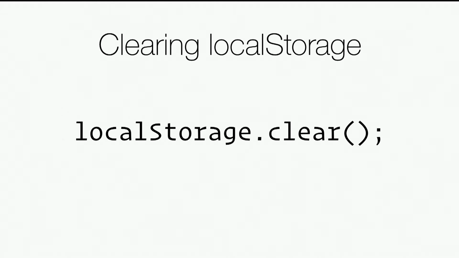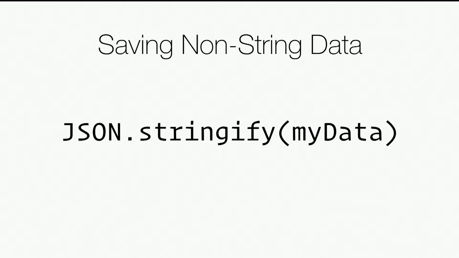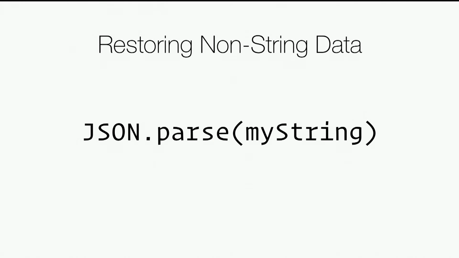So what if you do have an object or an array, something that you need to convert to a string before you store it? We've seen what happens when we try to use an object where a string is expected. We get [object Object], which is profoundly unhelpful. So there is a function built in called JSON.stringify. Pass an object or an array to JSON.stringify, and it will turn it into a string that actually serializes that data in a way that it can be parsed later. So we'll see what that looks like here in a minute. Similarly, there's JSON.parse. Pass it a string, and it will turn it back into an object or an array or whatever it was.